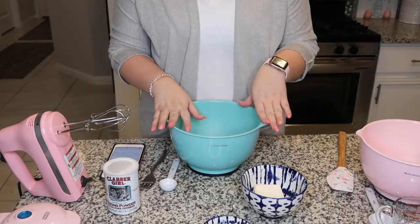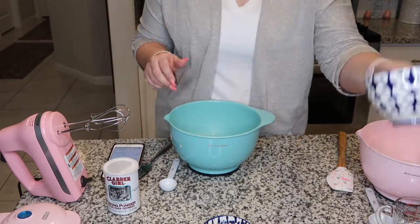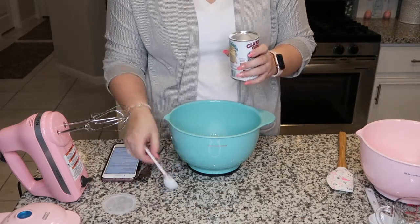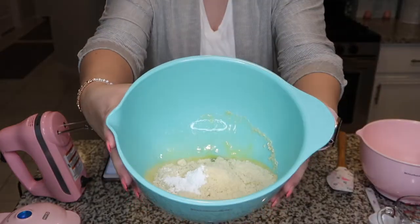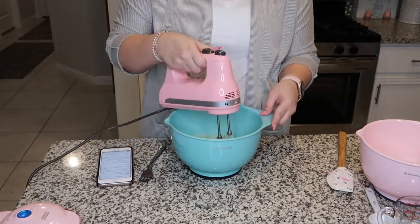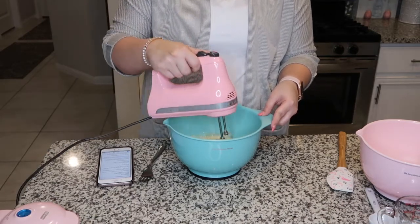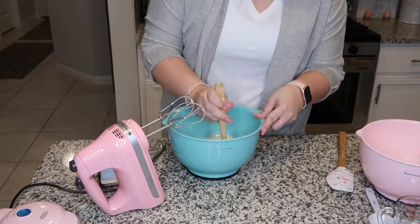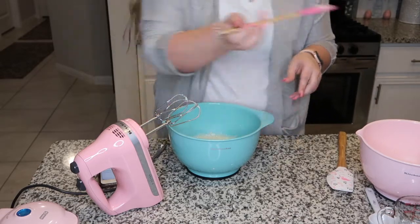Okay, so we've got our eggs. Now I'm gonna just put in our softened cream cheese, just plopped right in there. Now I'm gonna put our almond flour in here. And then this takes 1 teaspoon of baking powder. Okay, so that is what we're looking like right now. So I'm just gonna go ahead and turn my KitchenAid mixer and get to mixing. Okay, so some of it's gotten up on the sides, so I'm just taking this mini spatula and getting it off the sides. That way we can get everything nice and mixed.